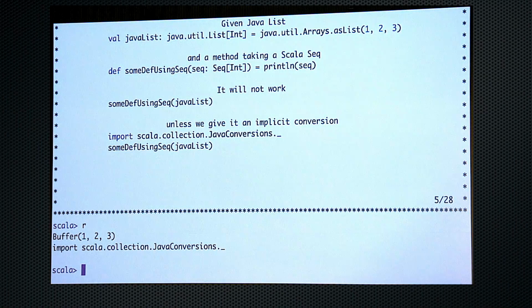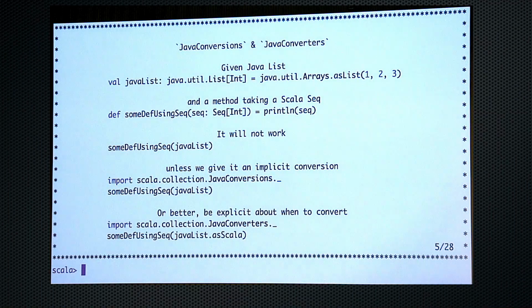Because what happens now is the method here requires a sequence of int. We pass in a Java list. It doesn't compile, so it will look in the implicit scope, is there something that I can use to make this actually compile? And yes, it is defined in here. But this is, of course, a bit scary, because you don't know what is happening here. You might have a conversion from a list to a stream, so the semantics change. In this case, you might want it, but if you in the same file want to do some more, then you get an implicit conversion, which can lead to very strange bugs.